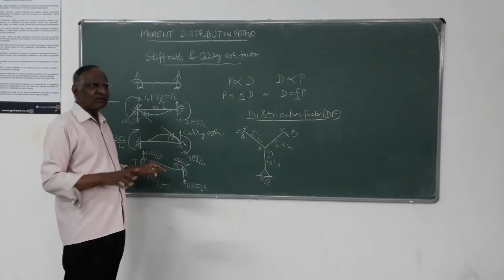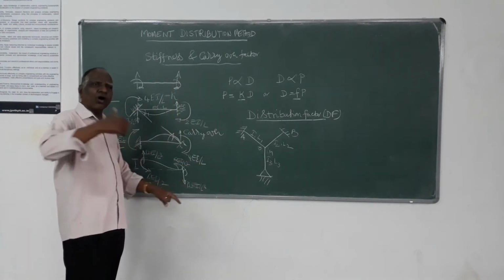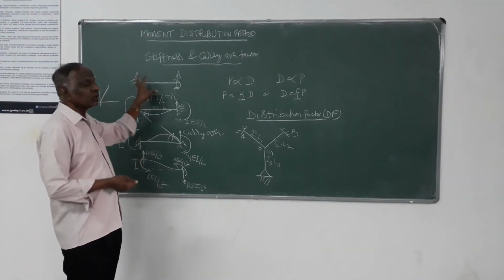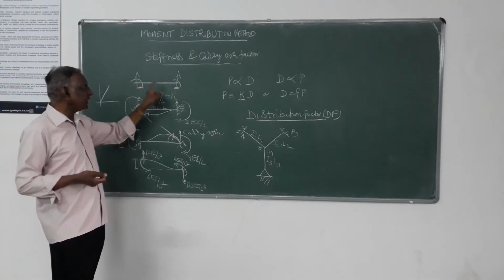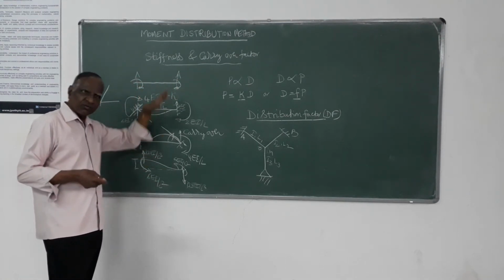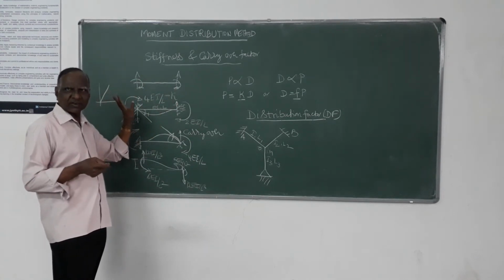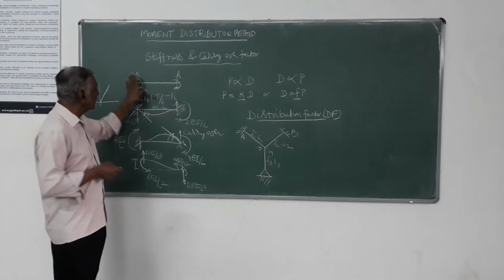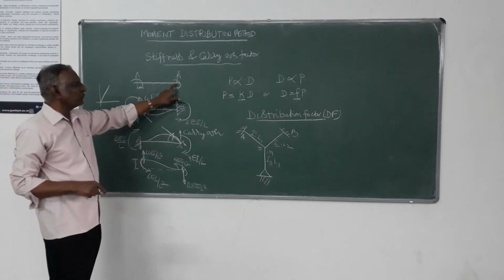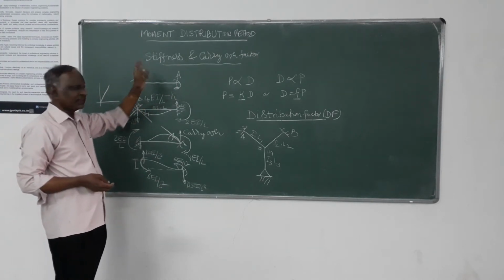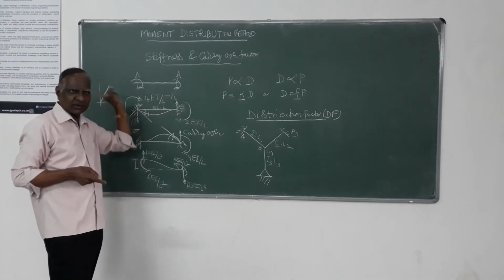To start with, for doing the analysis by slope deflection or by moment distribution or any other method, we select only the end moments. Though there are 4 forces, only 2 we select as the unknown for determining during analysis. The other 2 we determine by equations of equilibrium. Because if you know the 2 moments, then if I take moment about this point, this can be evaluated. If I take moment about this point, this can be evaluated. These need not be selected as unknowns. Unknowns can be selected as only moments.